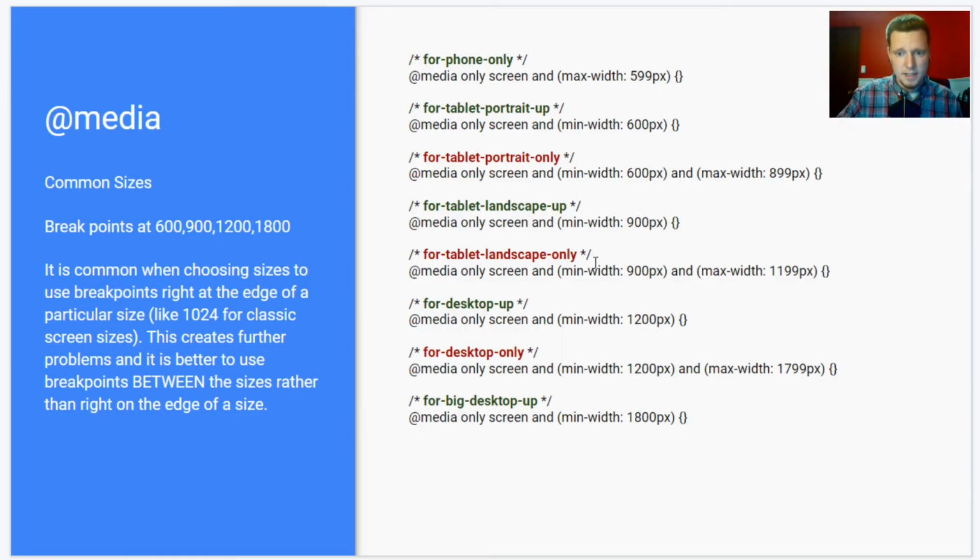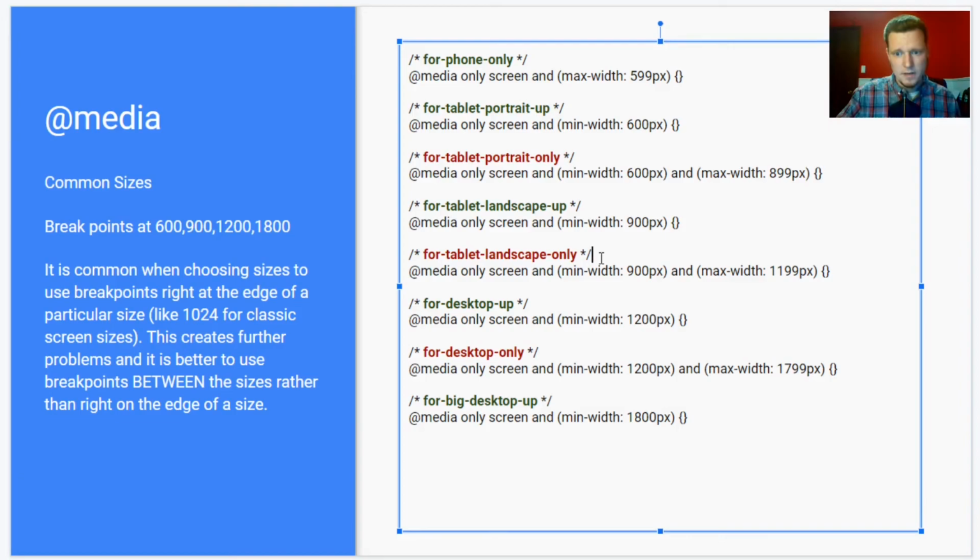So we have that. Tablet landscape, the same thing. We have a set of rules just for tablet landscape in case we need some just for that. And then regular desktop size only, we have some just for that. And then the large 1800 and up, that's going to be all just for them as well, because there's no 2 sizes up there. And the same thing with the phone size. There's no 2 sizes in there. Sure, there's a few different phone sizes, but we're doing one set of rules for all the phones. They're very similar. They're only about 100 pixels or so different than each other.